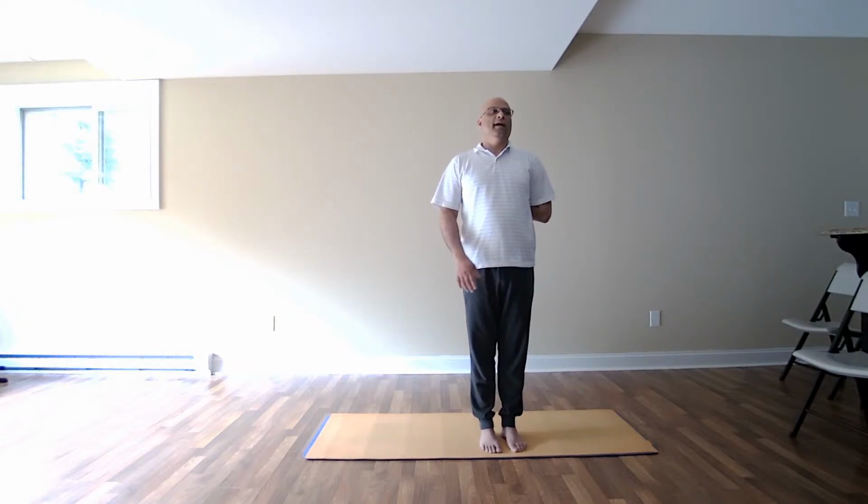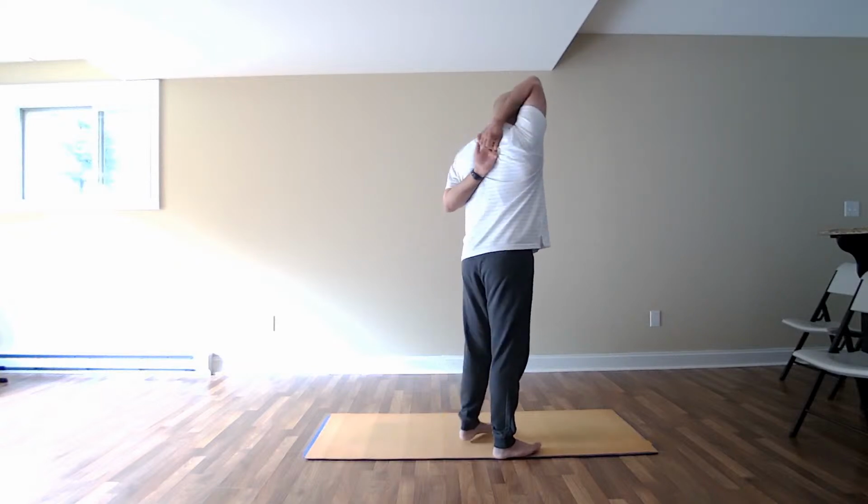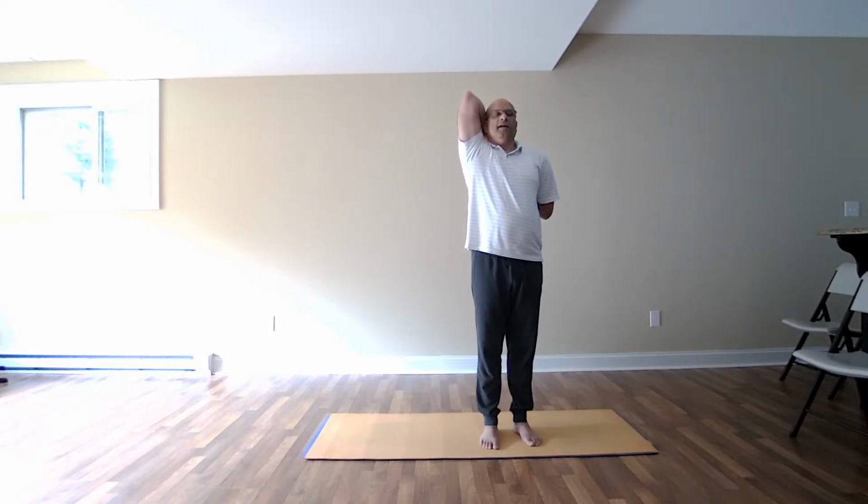Now let's try the shoulder stretch. Go ahead and place the left hand on the back as high as you can, and right hand from above reaching down. Interlock the fingers. Try to keep your right elbow up, pointing to the ceiling, and chin parallel to the mat, looking ahead. As you breathe, engage your lungs more. Top of your lungs should be more active. So take some nice deep breaths. And slowly releasing, shake your arms.